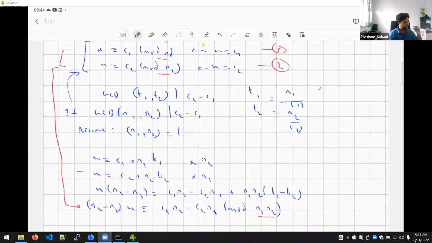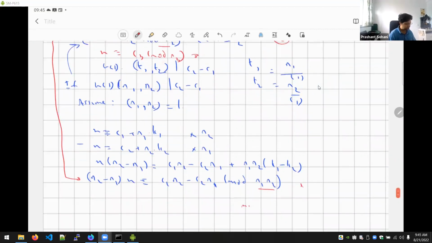And you see how, let us say we have a third equation. Let's say we are dealing with three congruences. You can repeat this process now. Now you have to combine this equation and this equation. So now you will get a new equation which has modulus n1, n2, and n3, all of them together, right? So this approach can continue to be generalized for more equations.